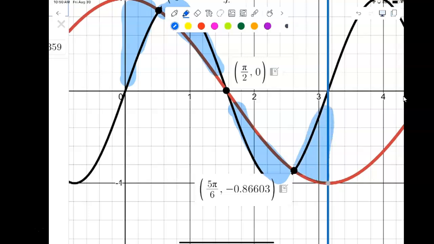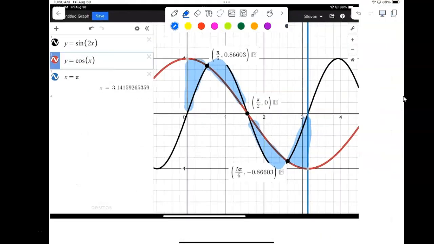Now, we could also find those values without having a graph in front of us, but boy, it's so much nicer when we have an actual graph. Right? We could take and solve sine 2x equals cosine x, do some trig identities, and come up with those points. With some work, we could do that. But it's a whole lot nicer when we can just use a graph to be able to pick out that information. And that's a really nice feature here with Desmos that we can do that.